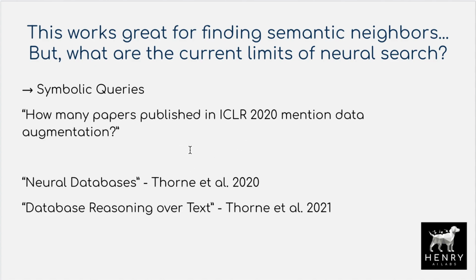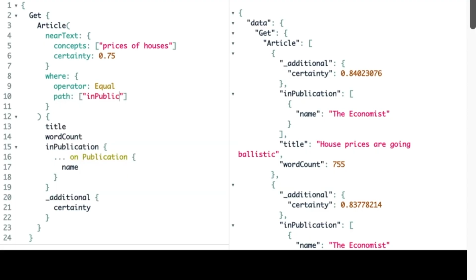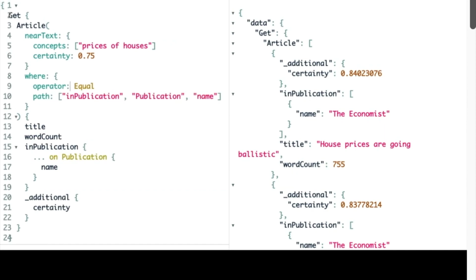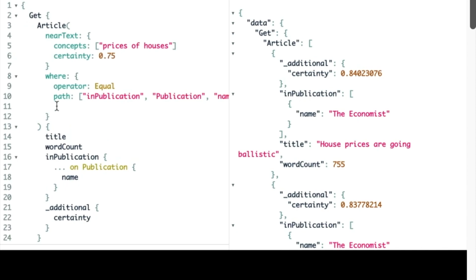But what's important to take away from this slide is this idea of using symbolic queries to filter down the vectors that you need to search through, and overall facilitate and add this functionality of symbolic querying to vector neural search. This video from the Semi-Technologies YouTube channel is illustrating how to combine vector searches with the symbolic filtering in the GraphQL interface of Weaviate.